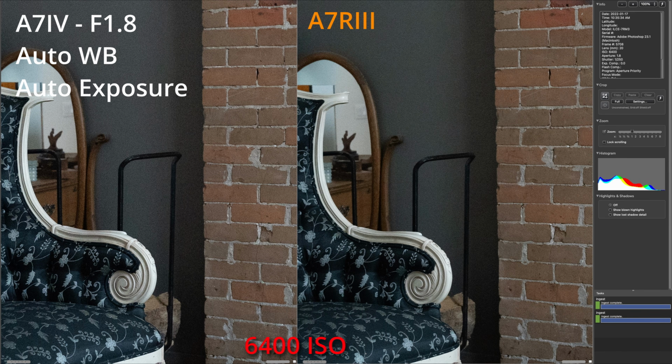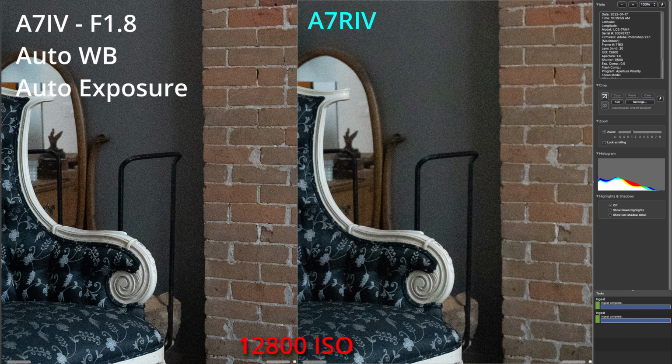I can now compare the A7R III. Very similar if I go back and forth, although the color cast is getting worse, I find, on the A7R III. Now we've moved up to 12,800 ISO, which is something I would only use in an absolute emergency when I'm photographing. It's not something I want to use, although now that I look at the A7 IV, the grain is there for sure, and I don't hate it, mainly because it looks more natural. The color stays pretty consistent.